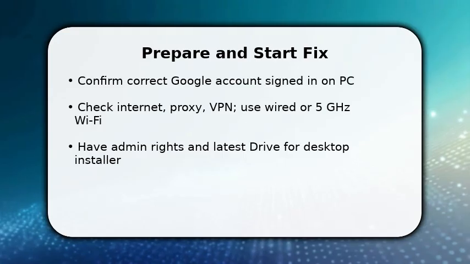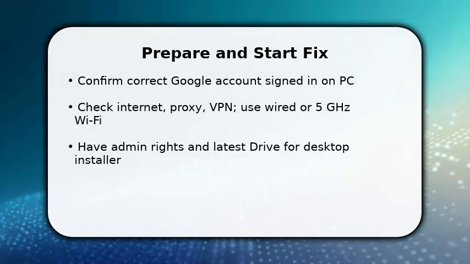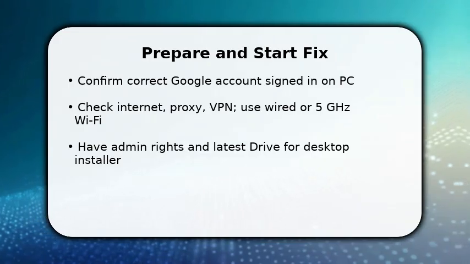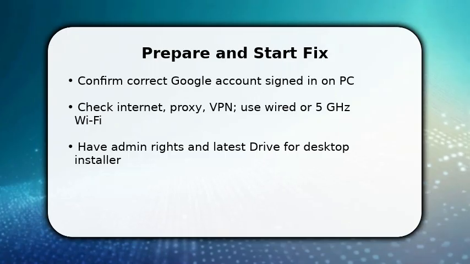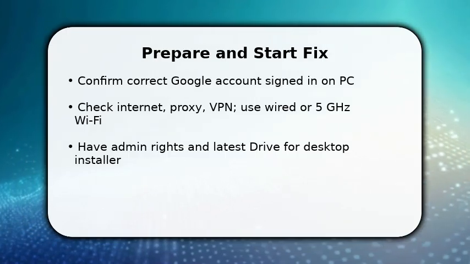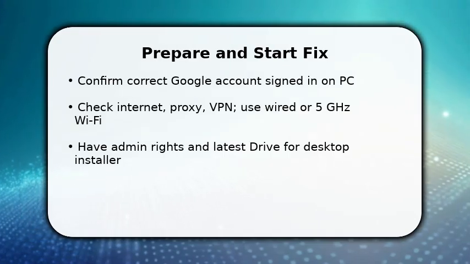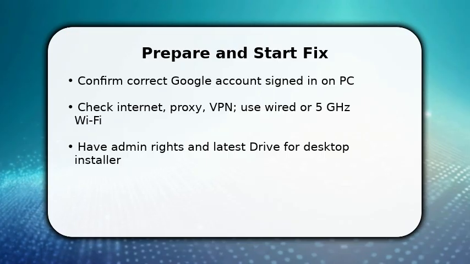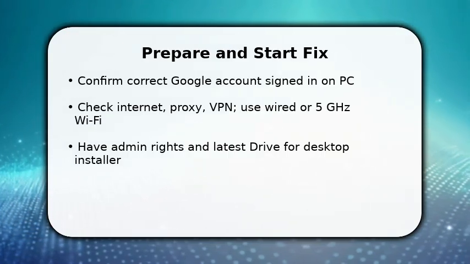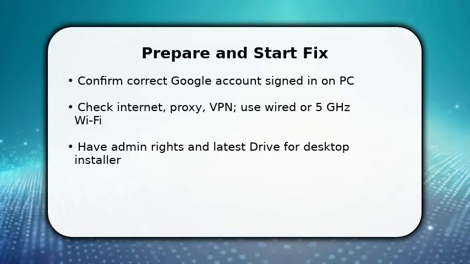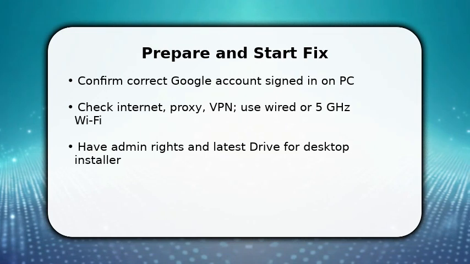You begin by confirming the Google account and that you actually need access on this PC. If you signed into a different account, you'll be blocked. Once done, make sure Internet and proxy settings allow Google services. Turn off VPN briefly to test. Next, download the latest Drive for Desktop installer and keep admin credentials ready so you can run it. These steps remove common blockers and let you start fixing the access error without wasting time on basic checks.